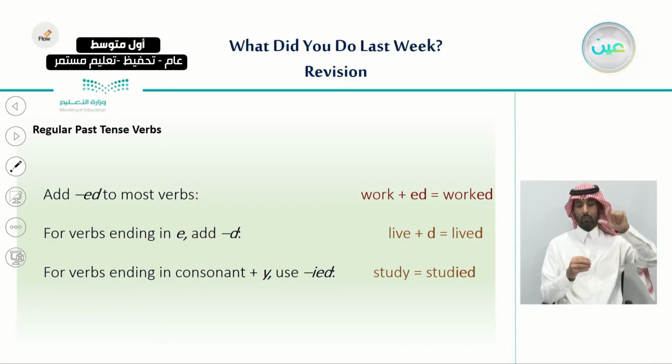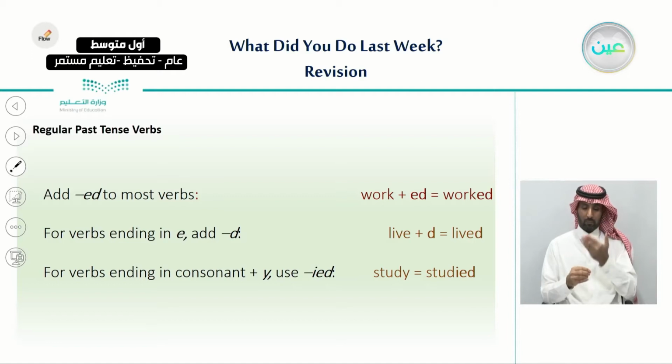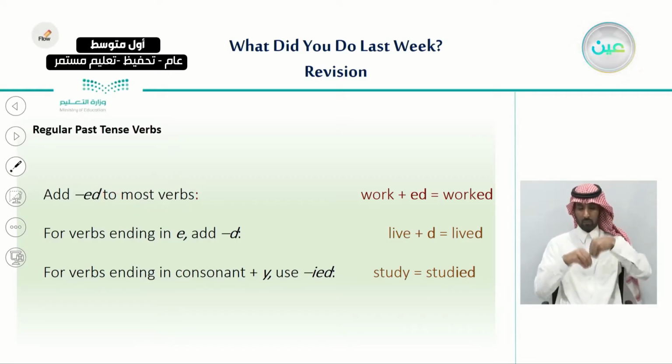And also we said that for those verbs that end in consonant plus y, we change the y into i and we add ed as we did with the other verbs. For example, study, here we have changed the y into an i and then we added ed as we did with work. So this is how we can use the regular forms of the past tense. And as I said, for most of these verbs we add ed.